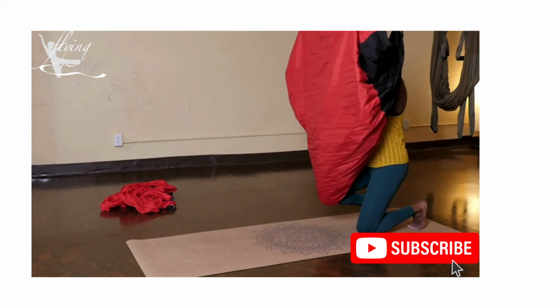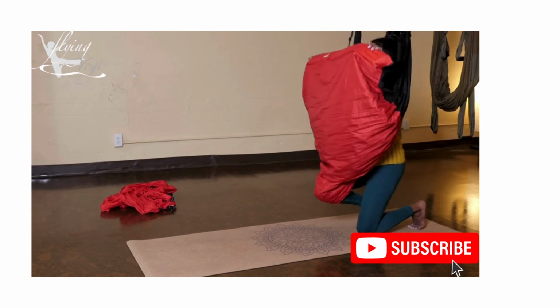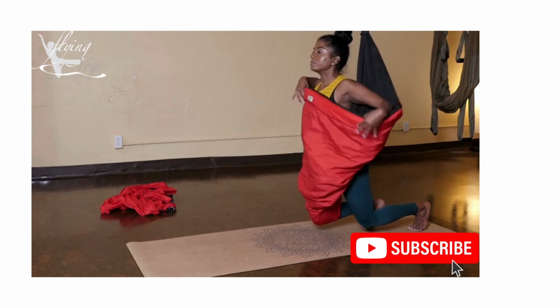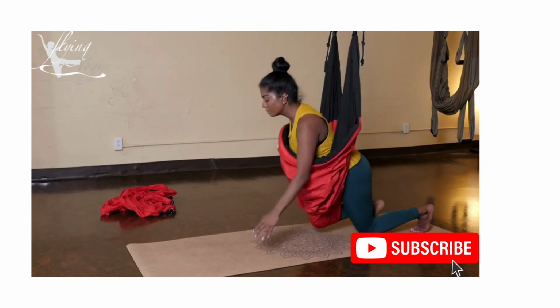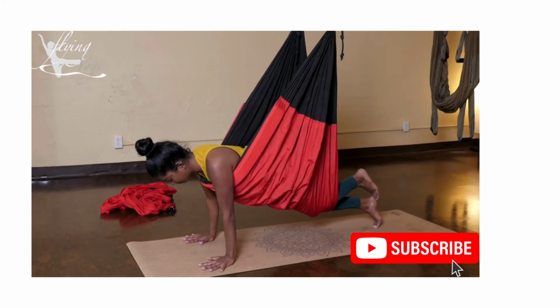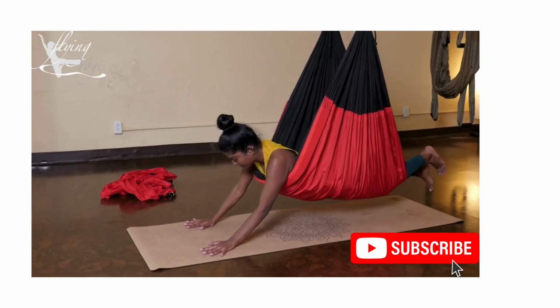Now, kneeling into the sling, come up onto your knee, thread your arms through the front of the sling, and begin to lower yourself slowly into the fabric. That's it, extending your legs, snuggle inside.